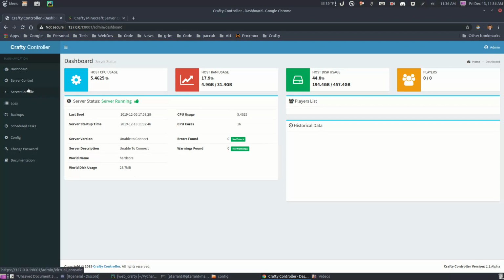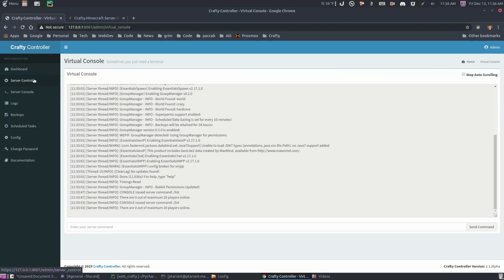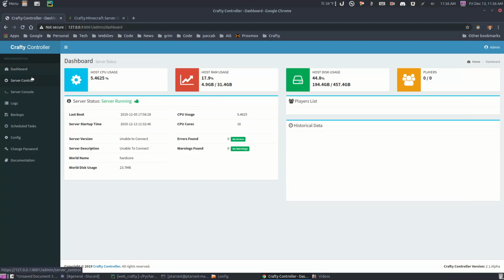So server's going. That's great and wonderful. Let's go to, well, there's a new bug. It's alpha. It's going to have bugs. I need to figure out what's going on with that. But in the meantime, I know what's going on with it. I will fix that. Let me make a note real quick. Hold on just a second there. So, okay, note has been written.